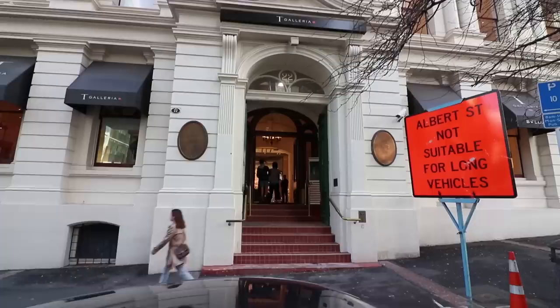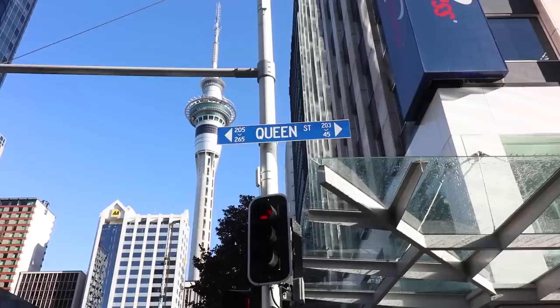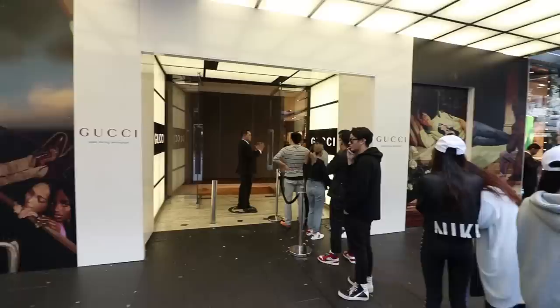The downtown shopping mall is currently under construction — it's going to be a replica of Sylvia Park, which we'll be hitting later. Right now we're at the duty-free store just off Queen Street. If you're looking for luxury brands and you're just stopping off in New Zealand, this is definitely the spot. If you've got your plane ticket ready you can get a 15% discount — worth it if you're looking for a hustle or some resell.